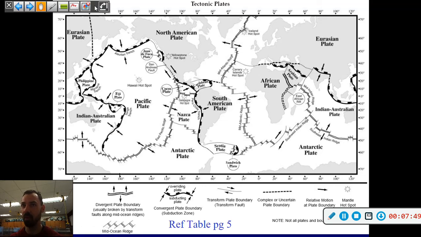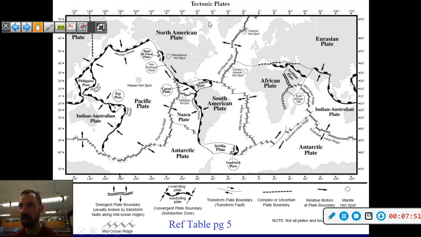Oh, and one more thing about this chart. Look up here. Here's the prime meridian. So this side is east of the prime meridian, which wraps around to the other side of the world till you get to 180, the international date line, and now you're in the west. So these are all degrees west from 0 to 180 here. So just be aware of that. That's easy to mess up if you're doing latitude, longitude on this map.